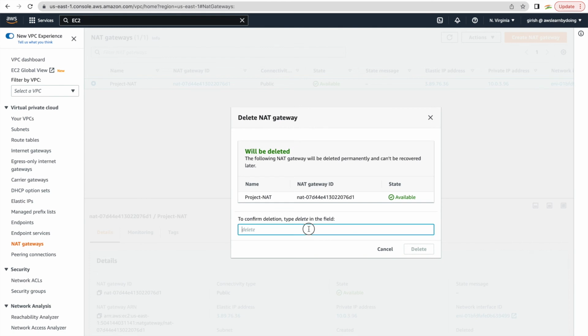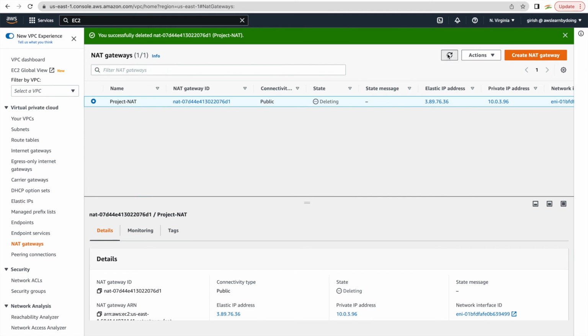Confirm you want to delete it. It just takes some seconds, and we need to wait, because otherwise, if you are not deleting it, you won't be able to release the elastic IP. While it's doing that, I just want to explain elastic IP. You might have seen it earlier when I explained it, but an elastic IP is a static IP. You attach it to a resource or use it for a NAT gateway. Usually in the context of EC2, if you don't want your public IP to change across shutdown and startup of the instance, that's when you create an elastic IP.